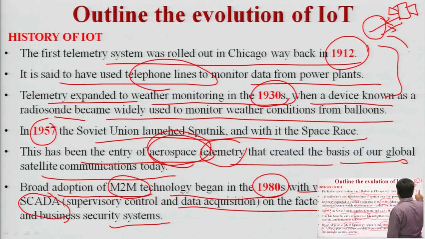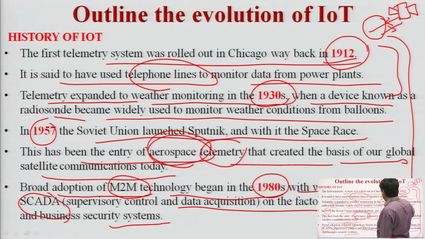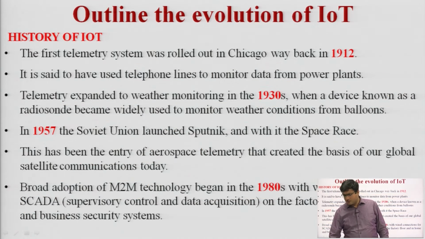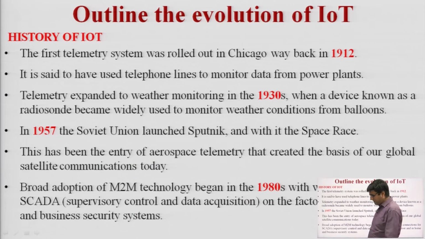This is the history from 1912 to right now in 2022. Millions of devices are connected with each other, even through satellite. That is why we are able to watch various types of channels. DBS, direct broadcasting satellite, is an example of this. Through GPS we can track any vehicular movement and observe the distance between two devices. So right now we are using various technologies. First, we have seen this slide.